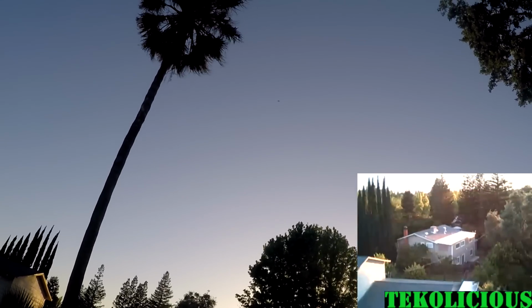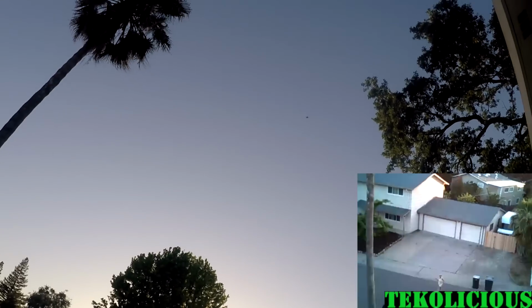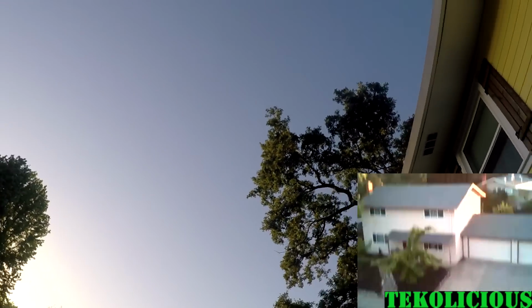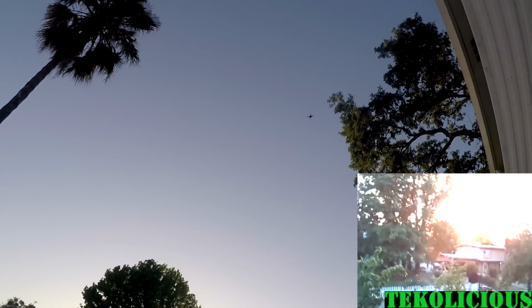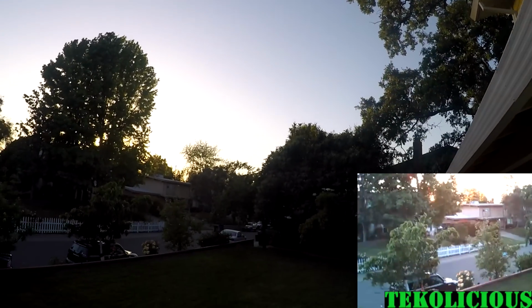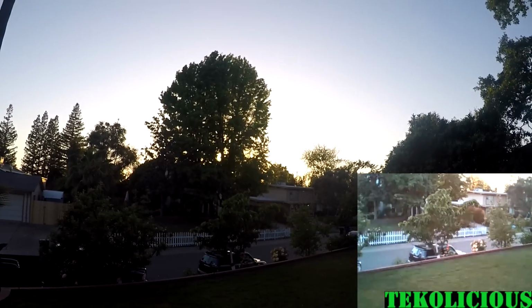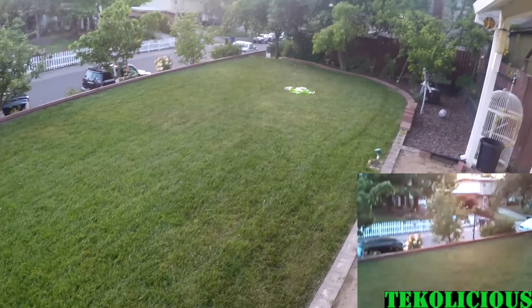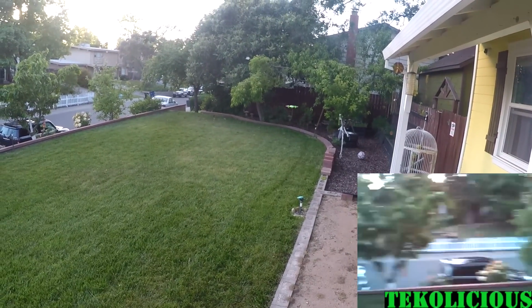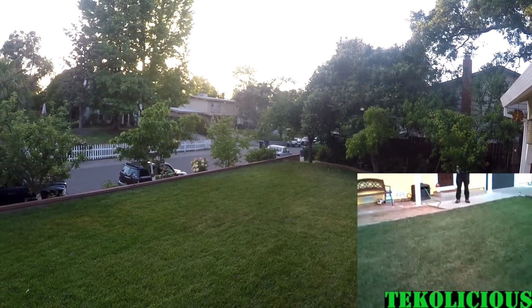Now, the good thing about this craft is that even though you start pulling down and you're descending pretty rapidly, it doesn't stall or start to flutter or anything. It actually came down pretty quickly and was pretty stable. So once I recovered from that little gust, I decided to keep it low and just start flying around, do some passes, do some twirls, and see how controllable and how much lag I had on my FPV.